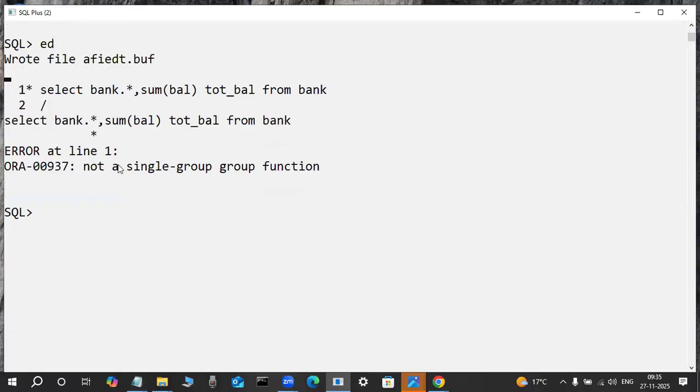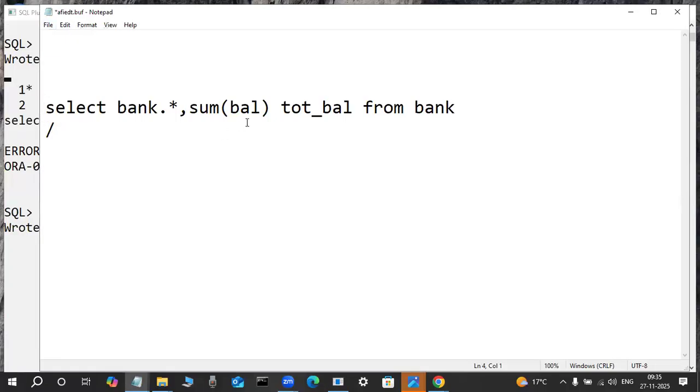Suppose you are an experienced person; then you convert this group function into another kind of function, a window function, which is called an analytical function, by using an OVER clause. Then only it is possible. Now check it out, OVER is a clause here. What is that? You don't have an idea. Just roughly observe it here.